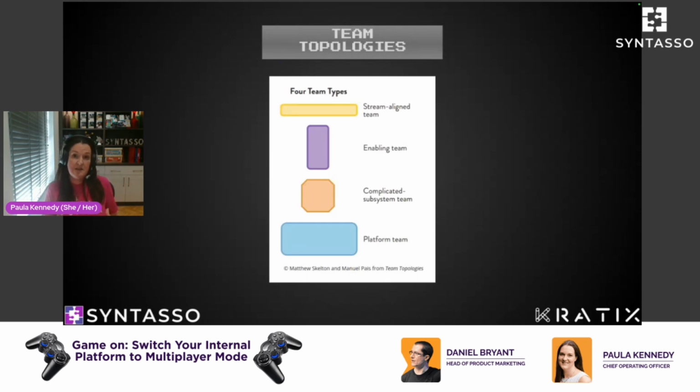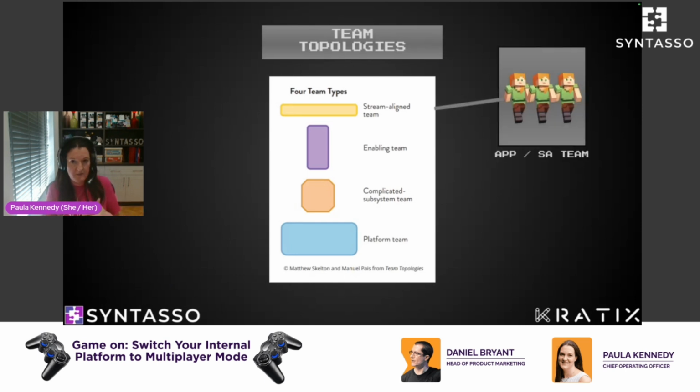In Team Topologies, they talk about 4 team types: stream-aligned teams, what you might call platform application teams or kind of product teams, enabling teams, complicated subsystem teams or kind of specialist teams, and platform teams. Now, I've already described the problem where developers, sort of those stream-aligned teams, who should be focusing on delivering code and value to end users, are getting put into DevOps teams and asked to build and run everything. That's one problem.